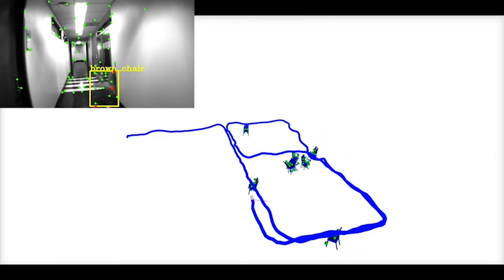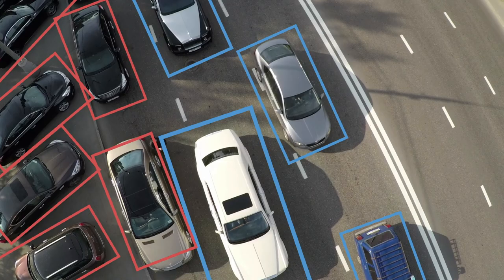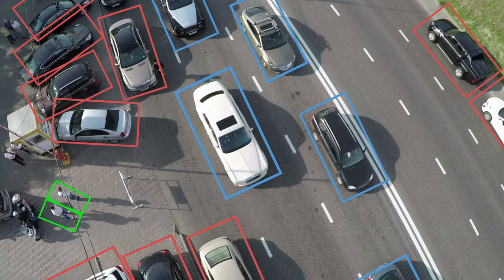We've applied modern machine learning techniques to camera images to enrich these maps with what we call semantic objects. Instead of representing things in terms of just blobs of stuff, the map has actual objects. It'll say there's a table here in this orientation and position, there's a chair in this corner. You can think of an autonomous driving situation too, where it's critical to know that that is a car in a certain orientation.